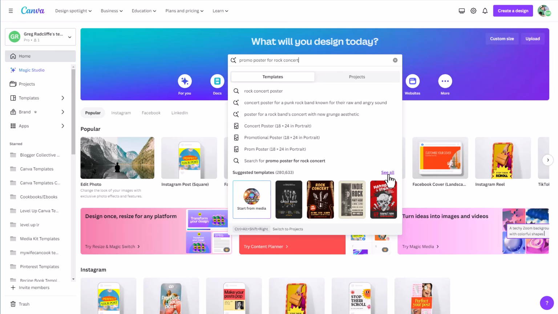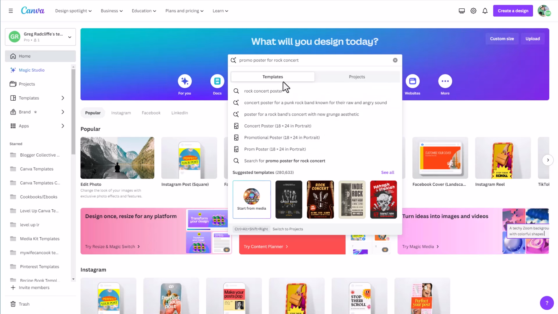Now, I don't think this is super important, because I'm going to show you in a minute how you can do the same sort of thing once you've already opened and launched your design. So I think the most important thing when launching a design is getting the dimensions right. If you know something's going to have to be 18 by 24 or 8.5 by 11 on standard letter paper, you want to get that right. Getting a specific template I don't think is as important, because we can do that from within the project interface, which I'll show you in a minute.